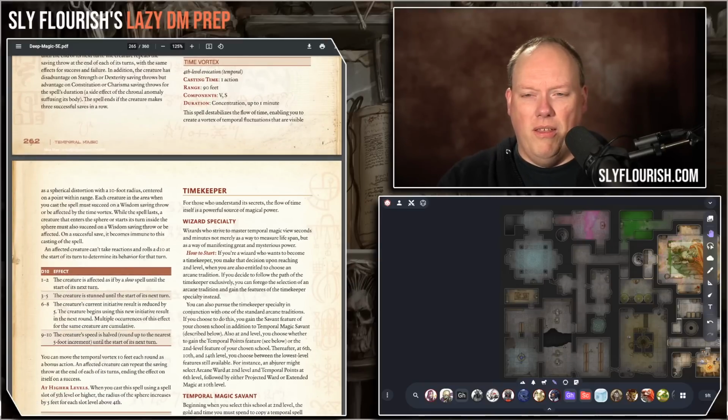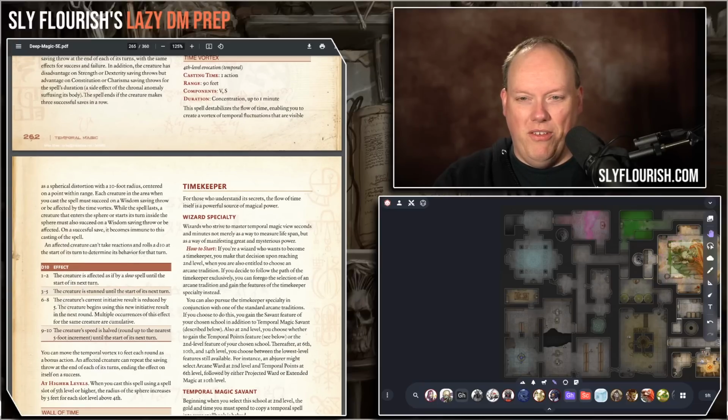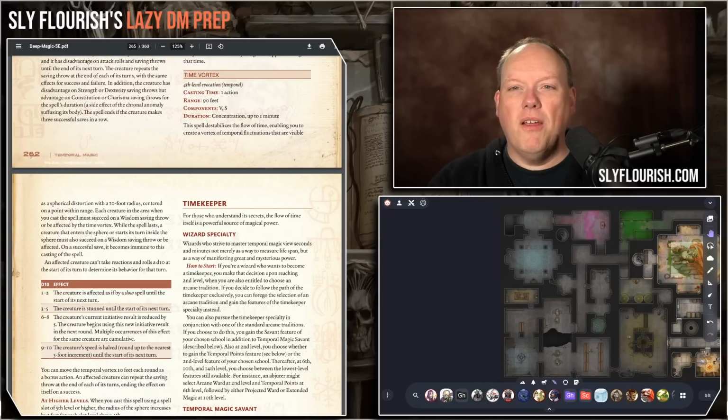Each creature in the area must succeed on a wisdom saving throw or be affected by the time vortex. Creature is affected as if by slow. Creature is stunned. Creature's current initiative is reduced by 5. That's pretty lame. Creature's speed is halved. It's kind of fun. I'd probably throw some damage on there too. This stuff happens, plus as you rip through time, you take some damage. Make things a little scarier.